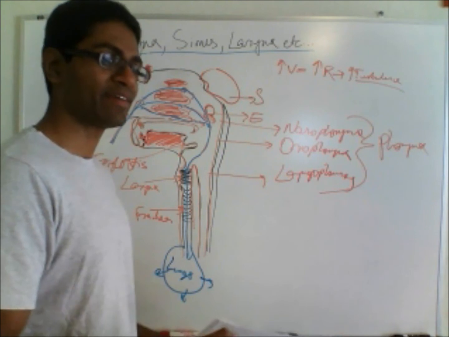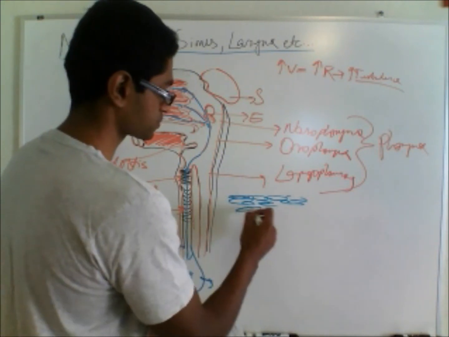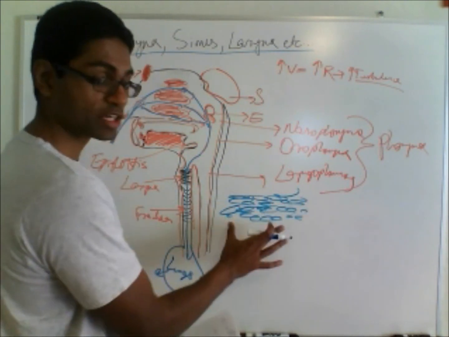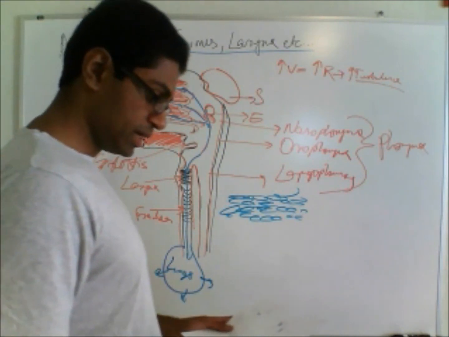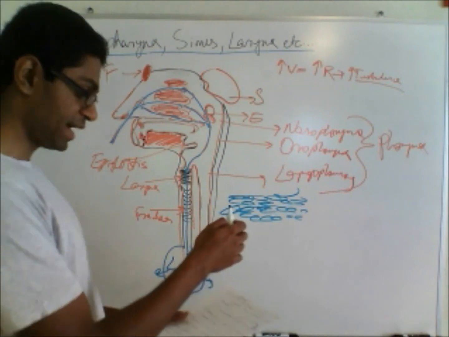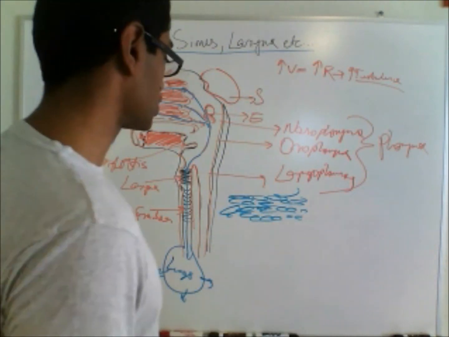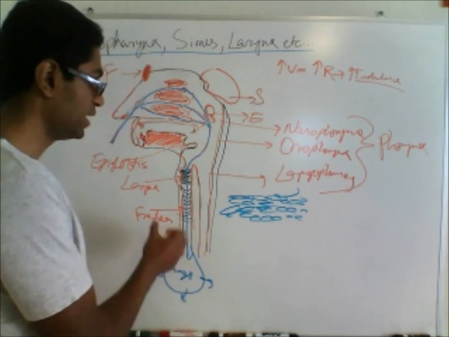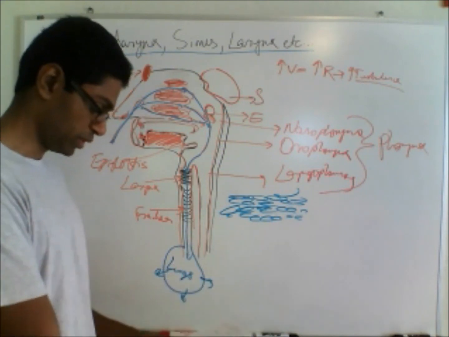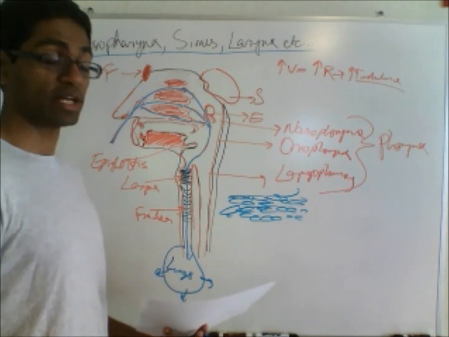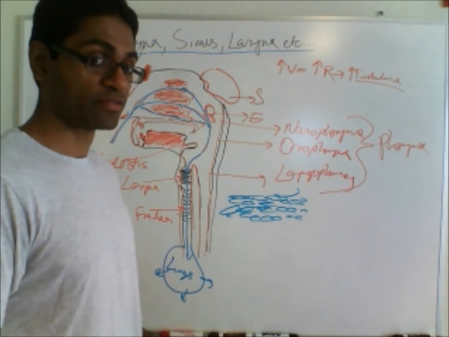For the digestive tract, you want stratified squamous epithelium to prevent abrasion — it's layered into multiple layers, so even if the first layer wears off with food, there are multiple layers behind it, making it much more resistant to abrasion. Finally, the trachea: the main thing to remember is it has cartilaginous rings. Those rings prevent the trachea from collapsing on itself when you create negative pressure during inhalation. You don't want a flimsy tube that collapses when sucking in air. These rings are made of hyaline cartilage, as opposed to other structures made of elastic cartilage.